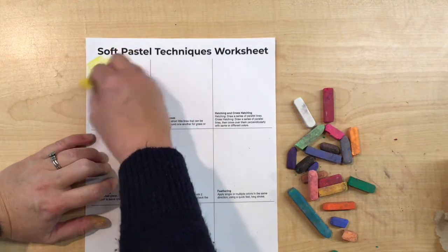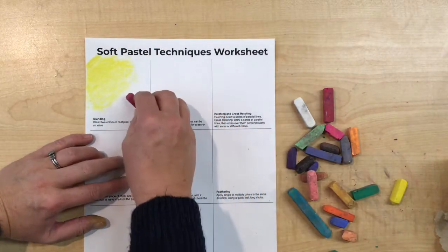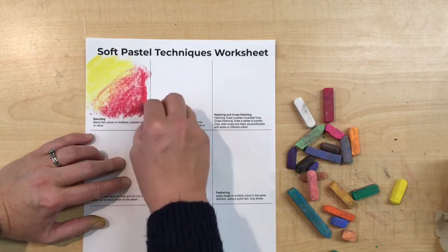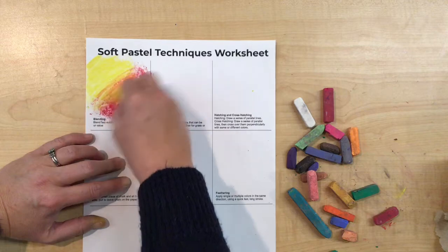Try and wash those off a little bit each time. So for blending our pastels, we're going to push firmly and add a nice solid color on here, and then I'm going to lighten up when I get towards the area I want to blend with another pastel. I'm going to use yellow and red for this one. And again, I'm going to push hard where I want it red, and a little lighter towards the center where I want to blend those two colors.